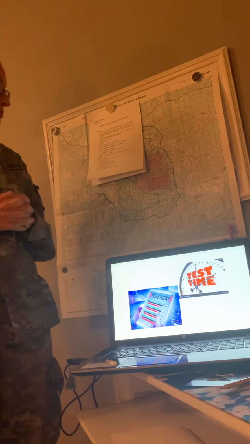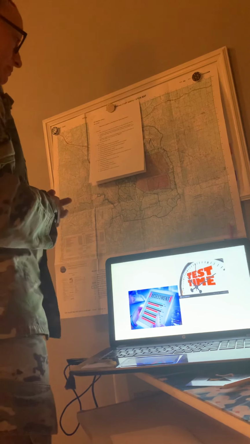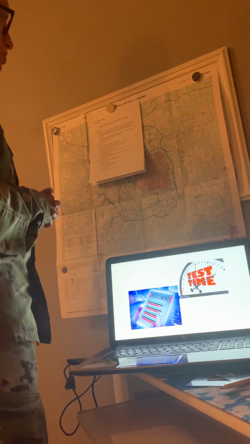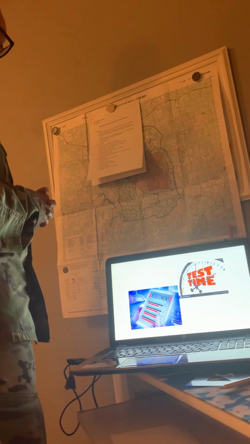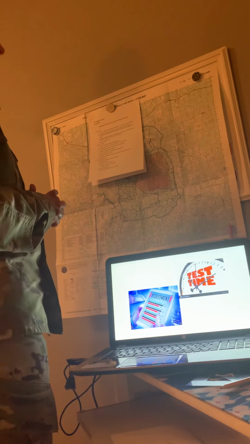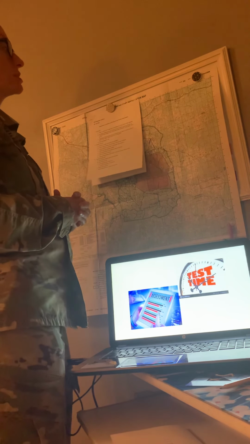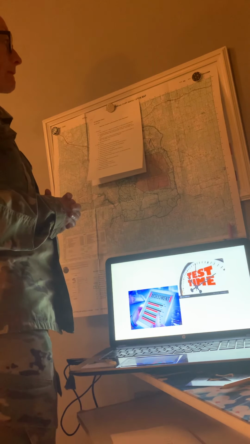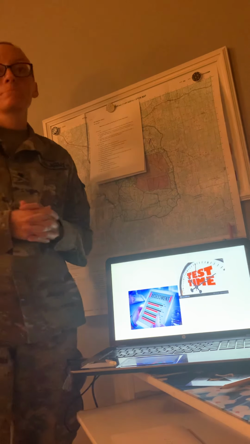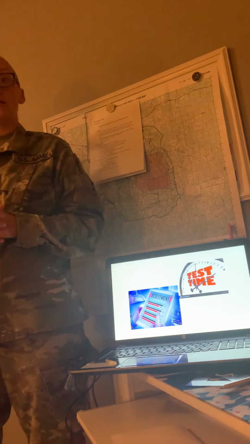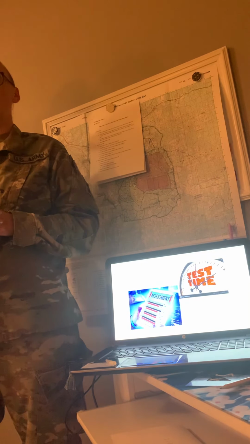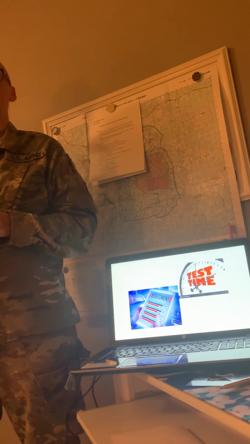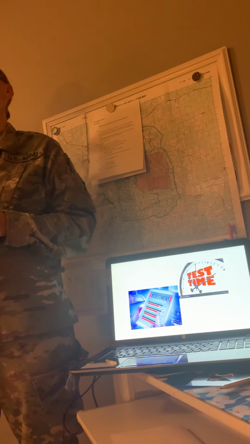So, all right, for your assessment, I want you to find 2 terrain features in the top right corner. And then I will be giving you 20 minutes until I take them up and grade them. So you may begin.